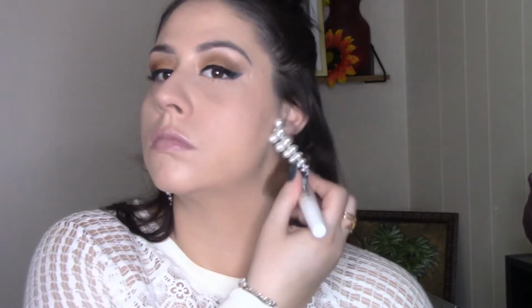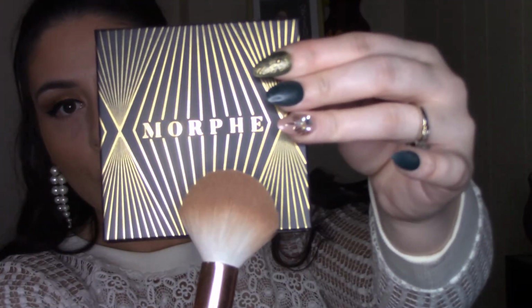Alrighty, so now I'm taking that powder brush once again, and I'm dipping into my Maybelline Fit Me pressed powder, and it is the Set and Smooth powder for normal to dry skin. They do also have one for normal to oily skin, which I also have. I don't tend to use that one much because I'm very dry.